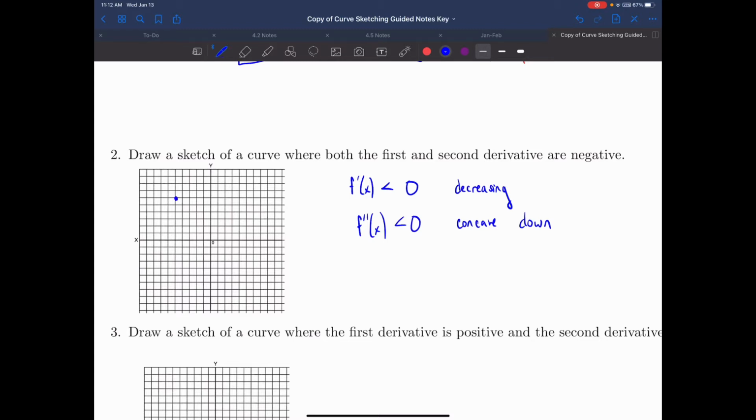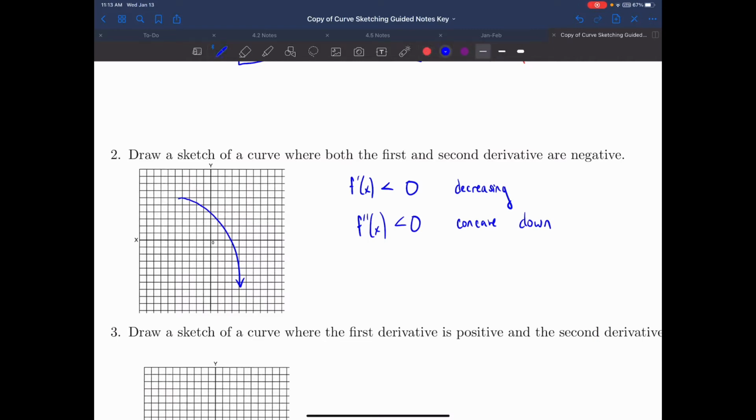I'm just drawing a function, whatever it is. Here's something that's concave down and it's decreasing. When we talk about concavity, this would be concave downward. Additionally, if I added a tail here, that would make it more obvious that it's concave down, but that would not be a strictly decreasing function. Well, that's going to bother me, I'll erase that.